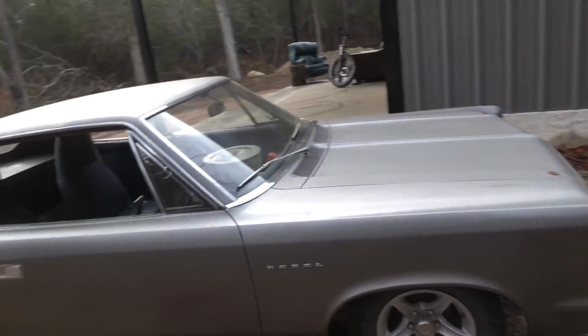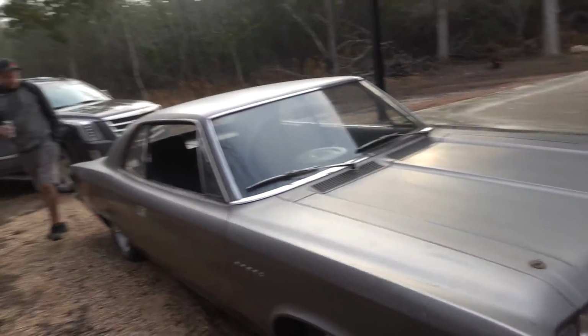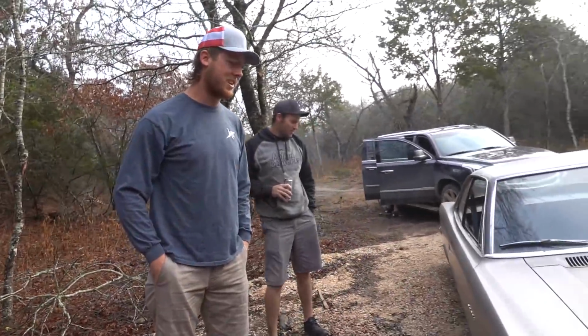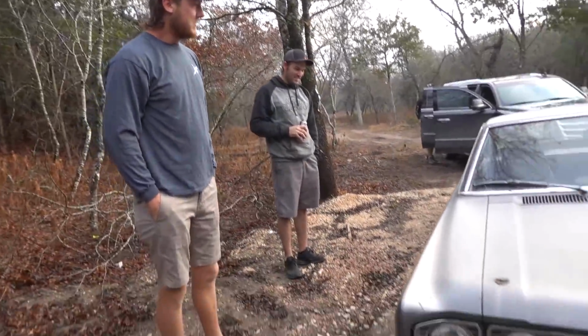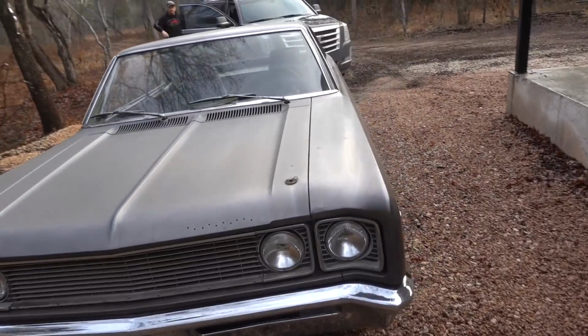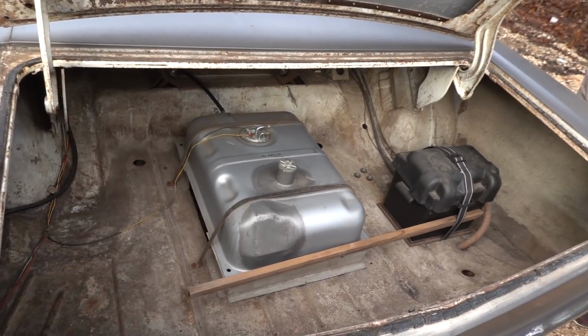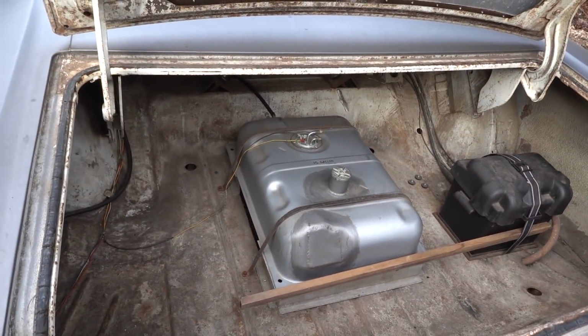Okay. The old Rebel, mid-engine Rebel, dude. Whew. Didn't know I needed to love one, but man. On a scale of 1 to 10, what would you give it? 6.3. Yeah, I like that. Check that out. Look at that little guy. Look at that thing. Oh, look at that.